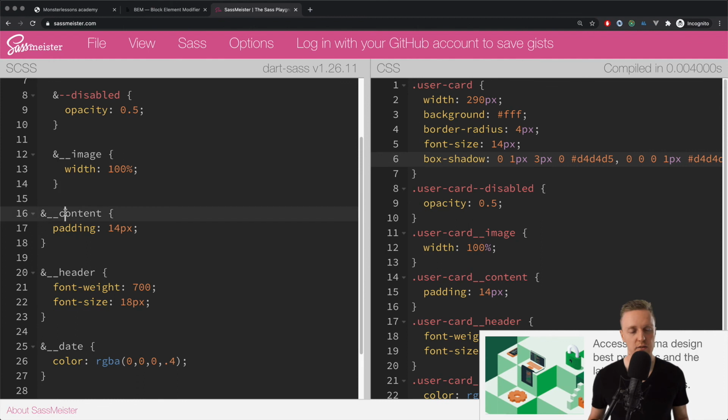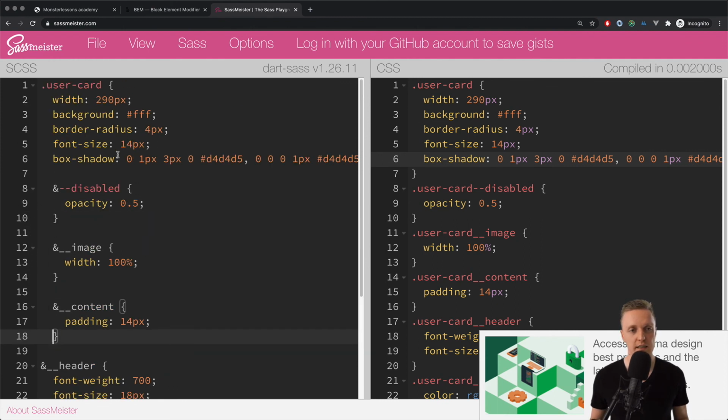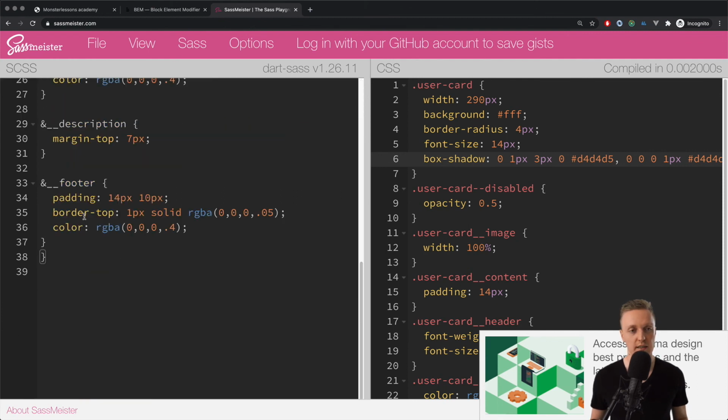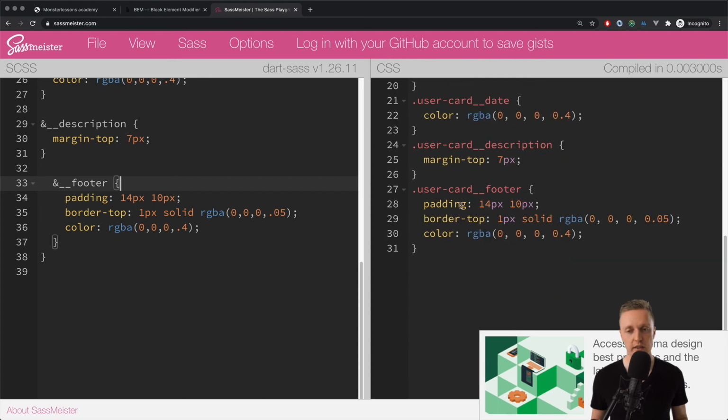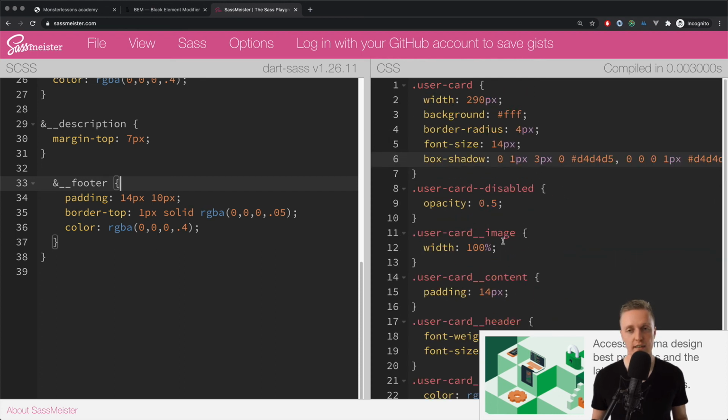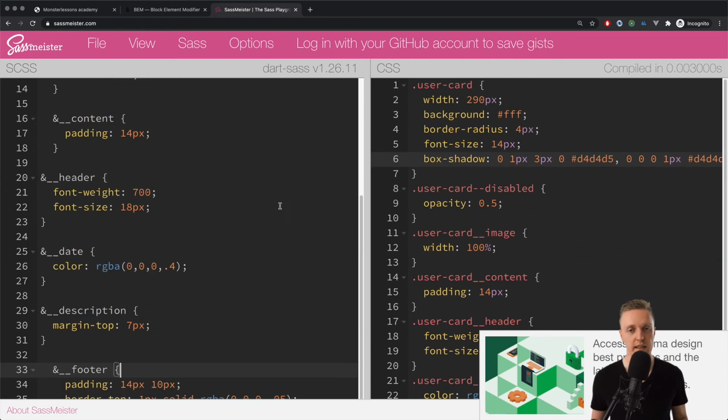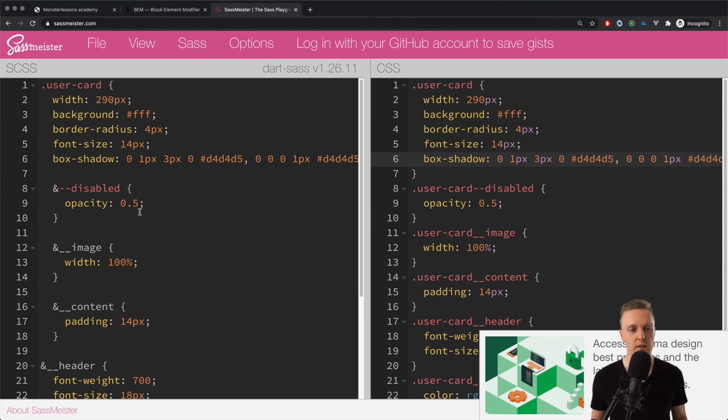So here is user card and all elements are inside. And as you can see, it is simply a matter of reading, because you see, okay, this is my block, this is the end of this block, and this is the indentation of all child elements. And you even avoid typing this parent because you just put here the ampersand symbol. And as you can see on the right, our code is looking exactly the same as we wrote it inside CSS, but now it is much easier to read and less to type.